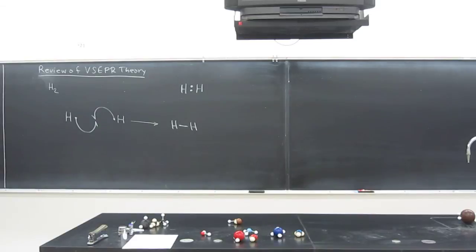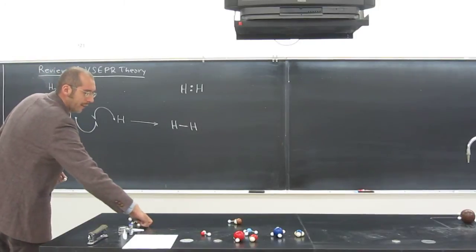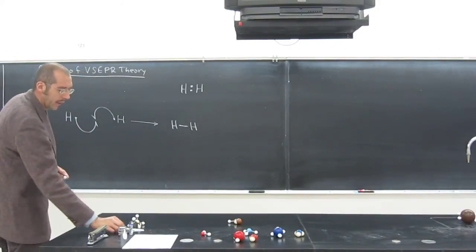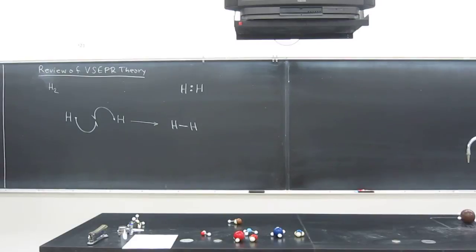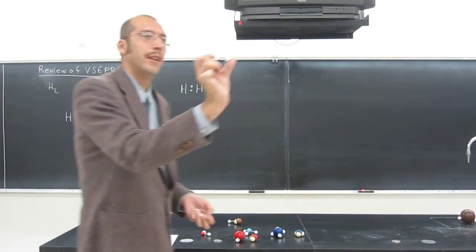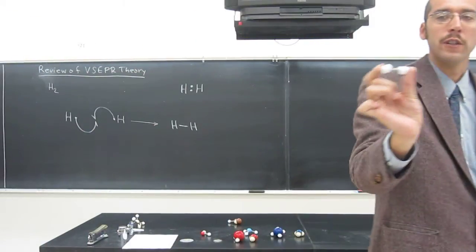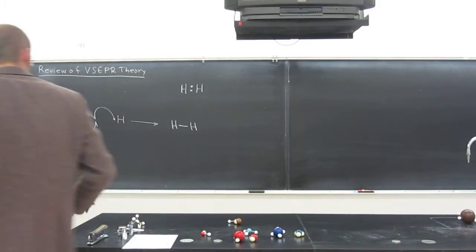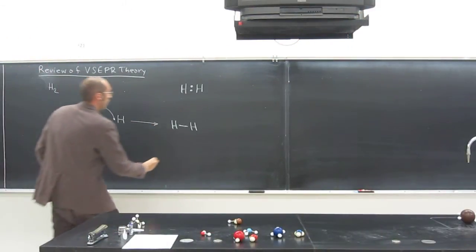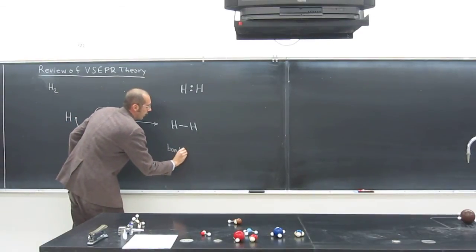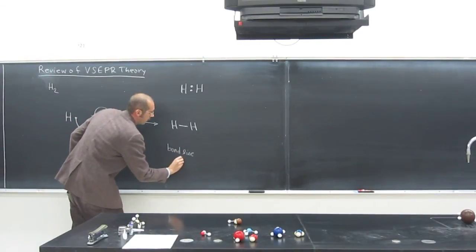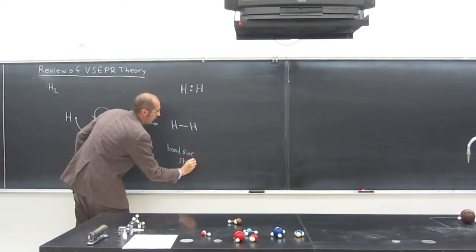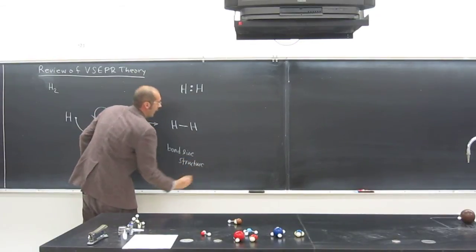show that bond by a line in between those two atoms. Everybody's cool with that, right? You guys remember how to do that? Okay. So if we looked, right, we could build—and you can see I've got a few structures that I've already built here. We got hydrogen here that I've built, the bond line structure of hydrogen, essentially, which is what we built there. That's the bond line structure. We learned that nomenclature last time.